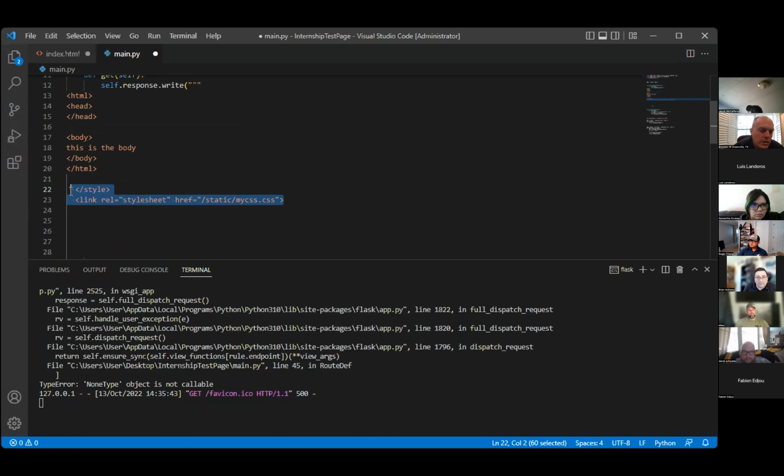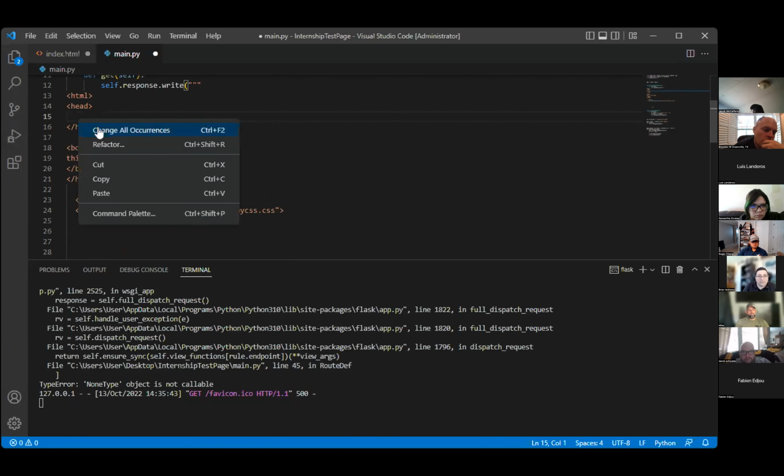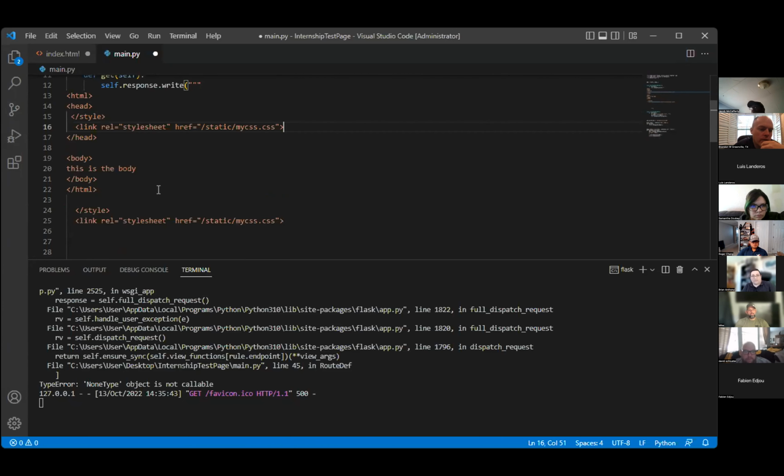It's because it's got to be, click to the end of line 14 and hit enter. Yeah, there you go. And you've got your closing style there. So let's go ahead and put your opening style. So click to the end of line 14, hit enter, and create an opening style sheet. Oh, well, I can just do that.